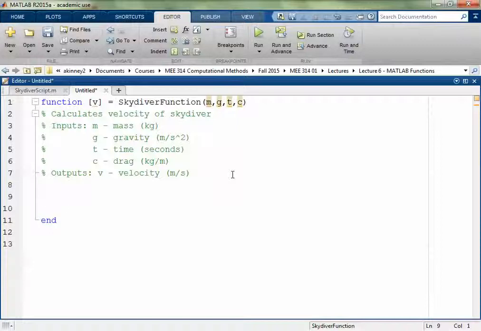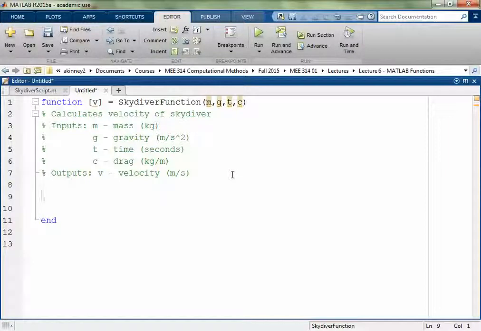A function operates slightly differently than a script. Functions don't really care about the things that are in the workspace. So they can't write variables. I say the only thing that they're allowed to read or write from the workspace are either the inputs or the outputs that we defined up there at the top. So we don't really need to have the housekeeping tasks, because once MATLAB is in here, it doesn't care what's in the workspace. So we don't really want to put the housekeeping tasks in here.